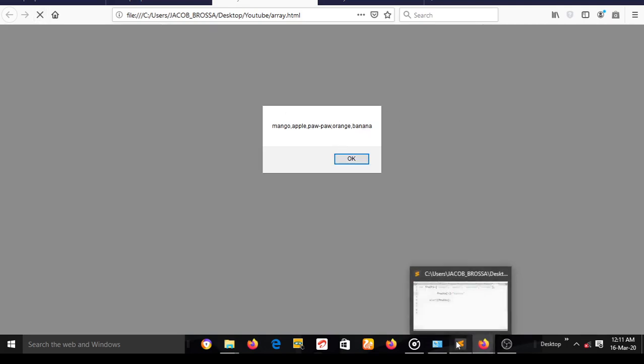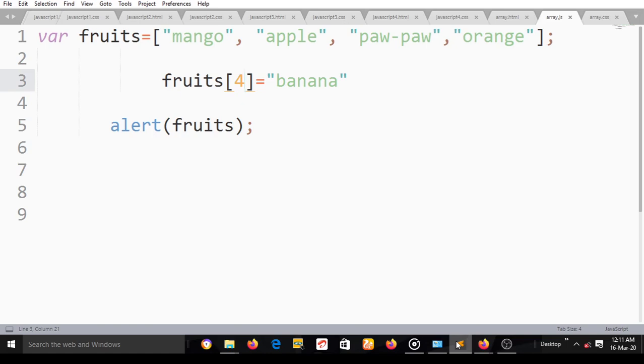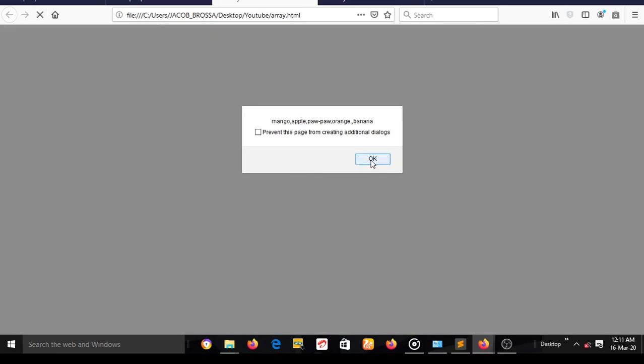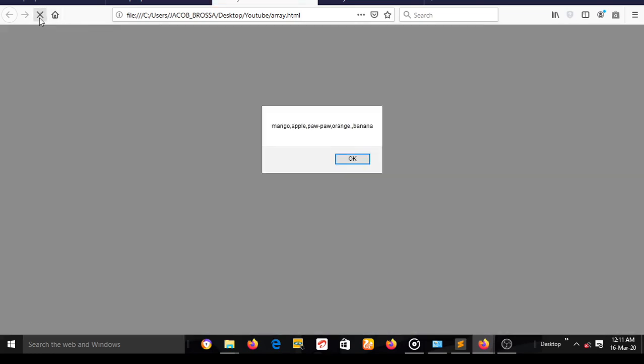Now when using this method, you have to be careful, because when I also come here and type 5, notice that when I go back, it's still going to output banana there. But the problem is I am going to create something called an undefined hole. Now when I reload this, notice it is still going to be banana, but you can see we have 2 commas here. This is really small. Now what this is saying is that I have an undefined hole here. Now undefined is a term we use for an empty space in JavaScript.